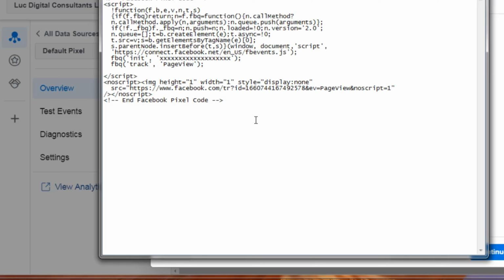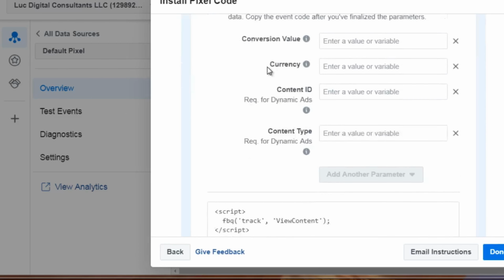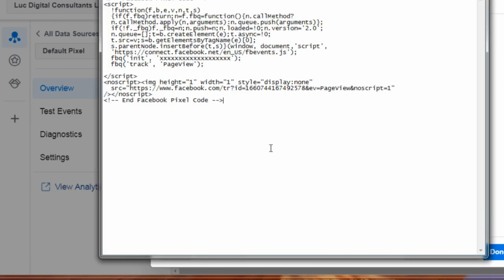So we need to track two different standard events, and here's how we do it. So if we go down here and click on View Content, and we scroll all the way down, it says Script FBQ. So click on Copy This, and I'm just going to put this down here.